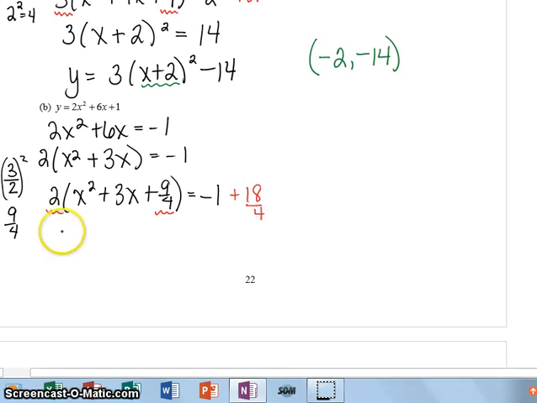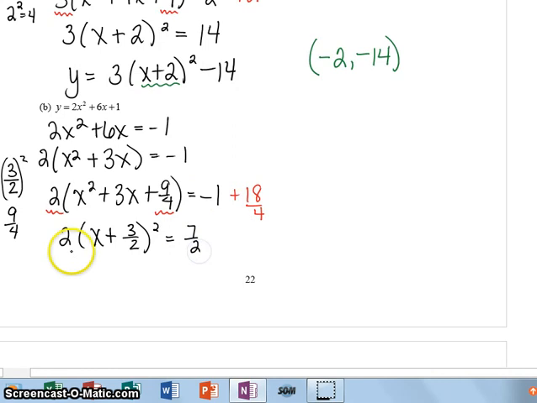Okay, now ready? Keep the 2. And I know it's positive because this sign here on my b is a plus. And then I got to take the square root of 9/4. So you just take the square root of 9 and the square root of 4, and I get 3 halves, quantity squared. Okay? Then just use your calculator. Negative 1 plus 18 over 4 ends up being 7 halves.